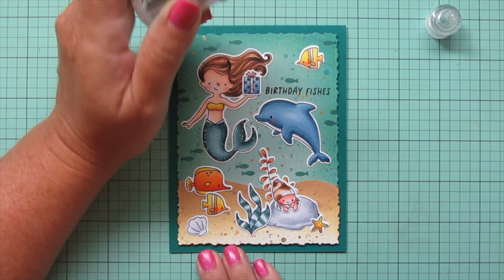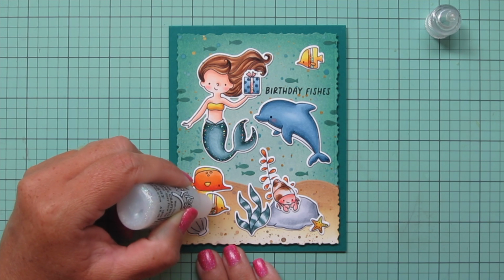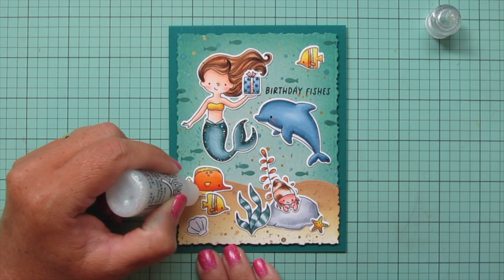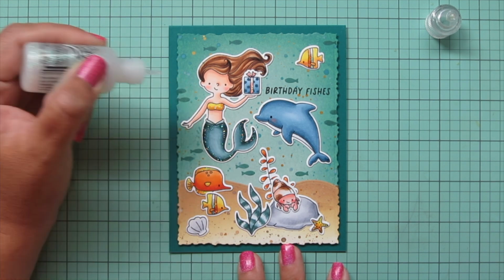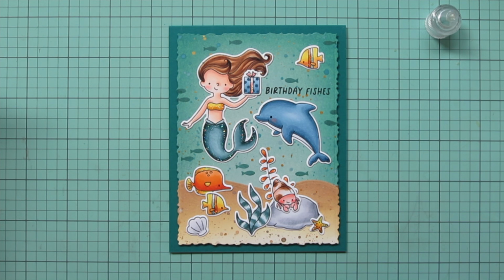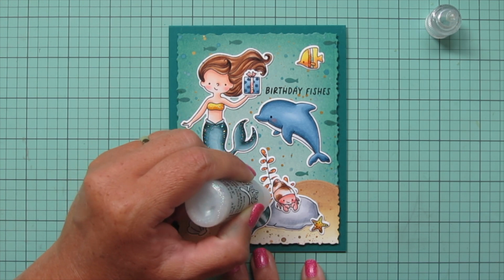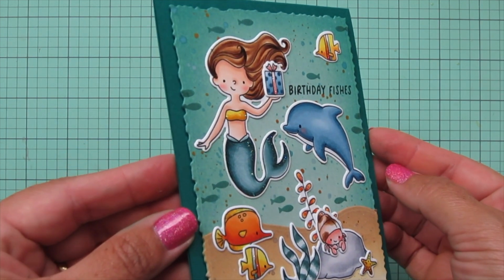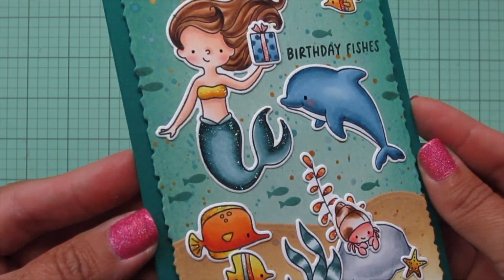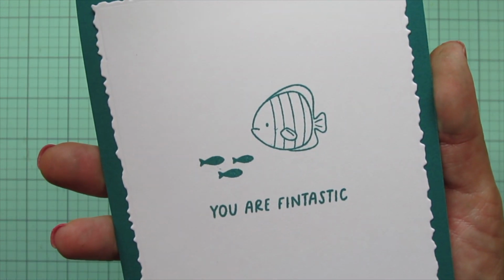I also added it to the ribbon on the gift and to the stripes on the 2 yellow fish. Then I'm going to put it on the fins of the orange fish and on his tail and also on the starfish. And then I decided to add a little to the bikini top on my mermaid and also just a touch to the orange plant, just right at the darkest part close to the stem. And that is going to finish up this card, so I will lift that up so you can see all of that sparkle from the stickles and the starry colors. And I'll also give you another peek at the inside.